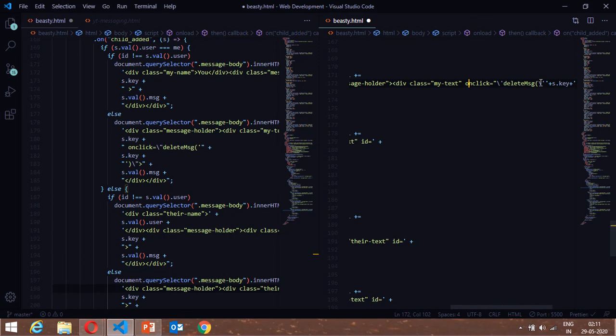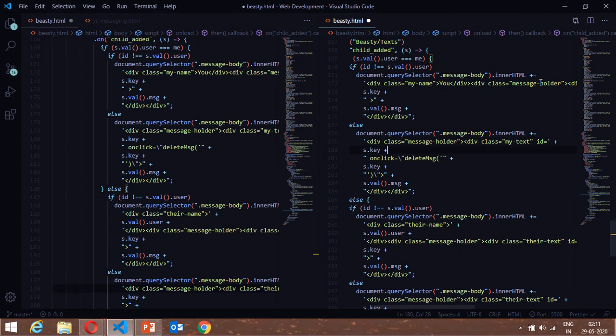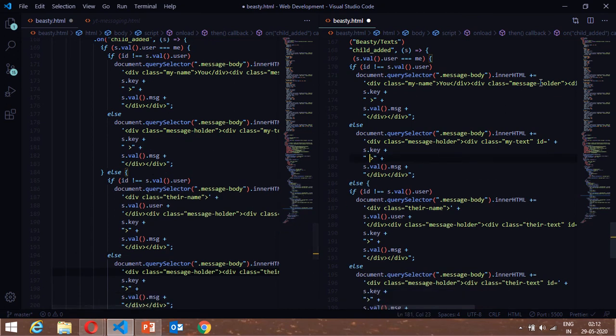I hope this code works, and I'm going to copy this from here and paste it again over here as well. The thing is, Prettier automatically makes it worse for me, so it's kind of tough to understand what I wrote myself. Paste it, and as you can see over here, we need to change these to single quotes.